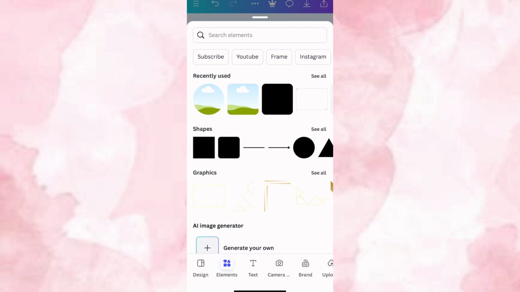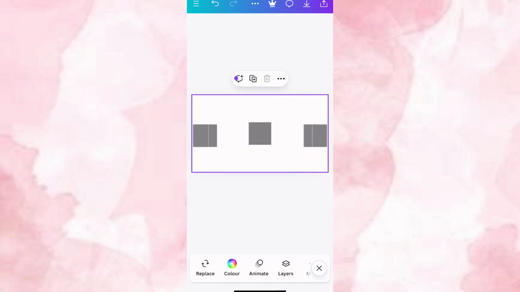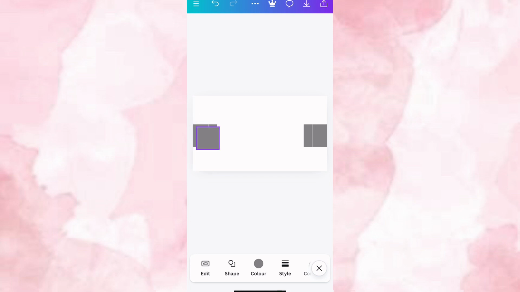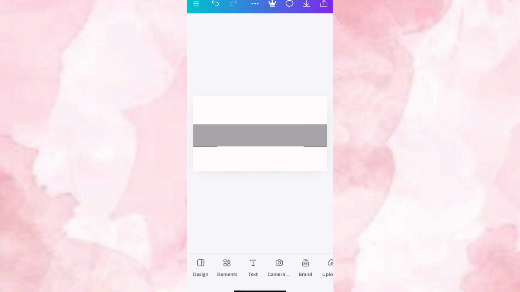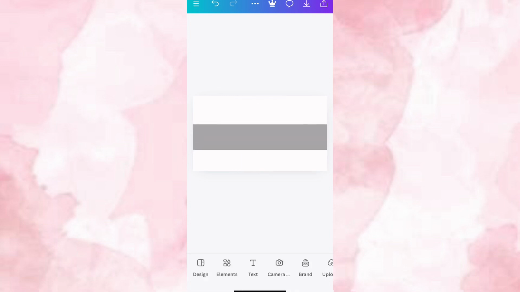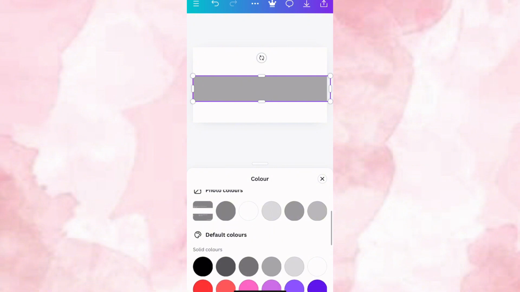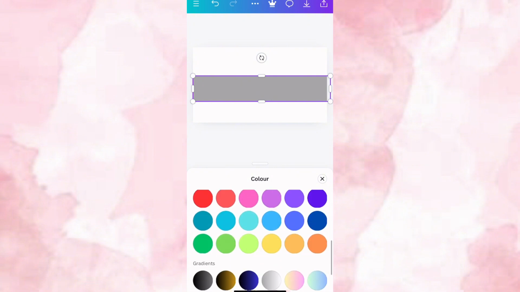So now you go into element, search for shapes, then you pick the box one or the square one. You fit it on that extreme end, whether to the left or to the right, then you drag it to fit the rectangular shape you locked in, just like I am doing right here. You want to be very careful so it doesn't go beyond that rectangular shape, or it's not shorter or smaller than the rectangular shape. So we are working exactly with that size. Once you've perfected that, you want to go to the color, pick whatever color suits you, or whatever color you feel is okay for your channel.